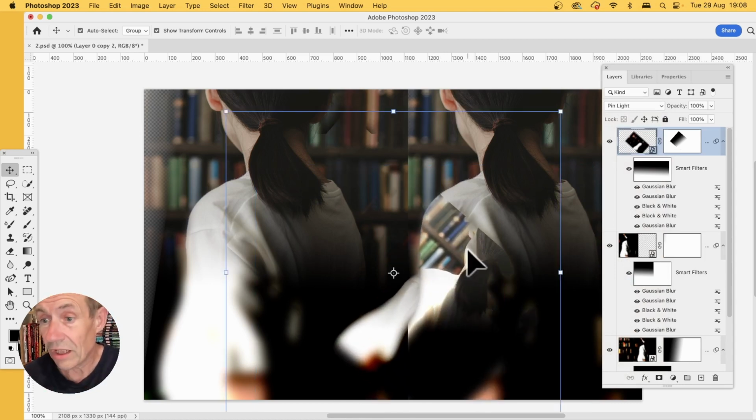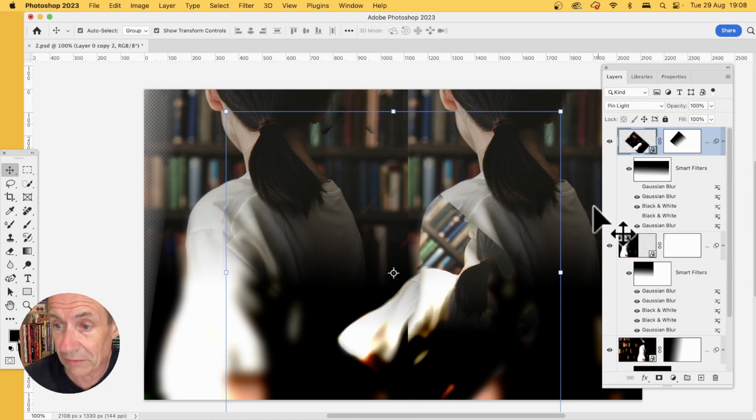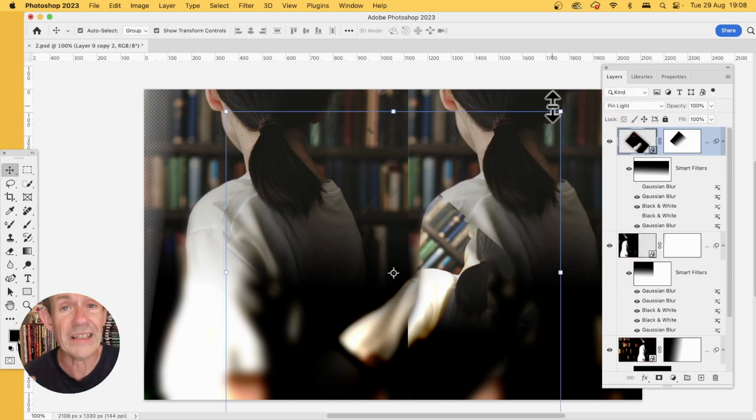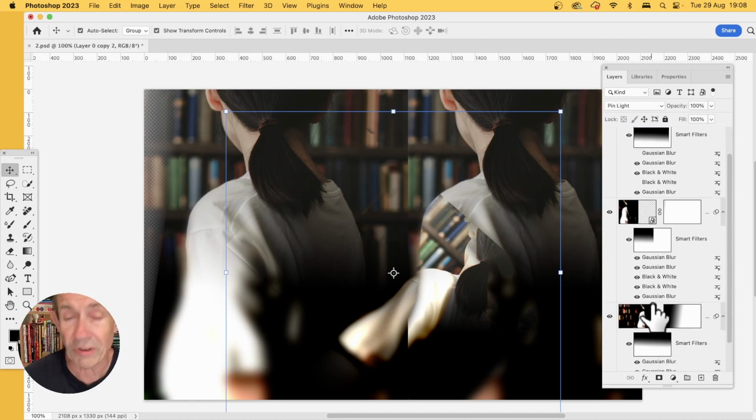All these effects are also separate. So each and every one of these layers, so if you decide you can change, say, Gaussian blur here, you decide, I don't want the blur on that one, I can just remove it there, just click there and click the black and white. And also you can change the setting. So double click, change that, maybe reduce that one down, or increase it. And click OK. They're all independent of the others. None of these others change. So you can run through and modify them in all kinds of ways.